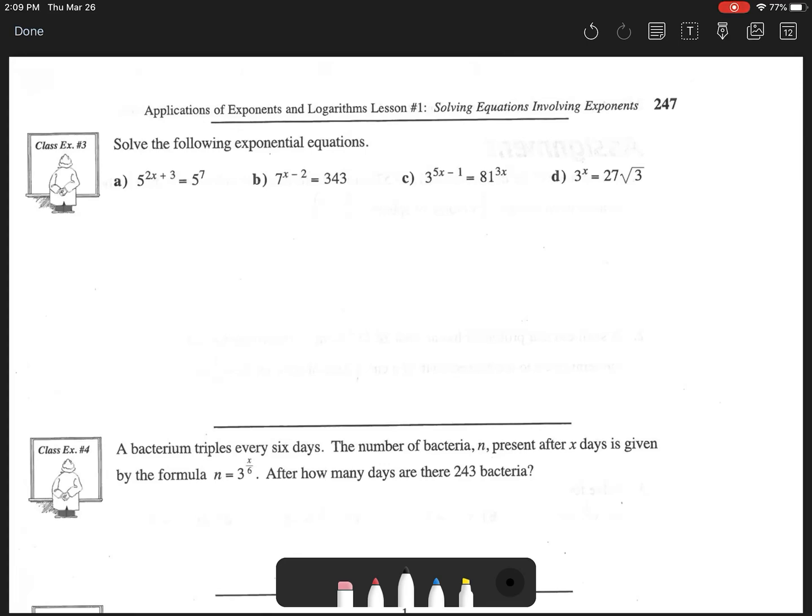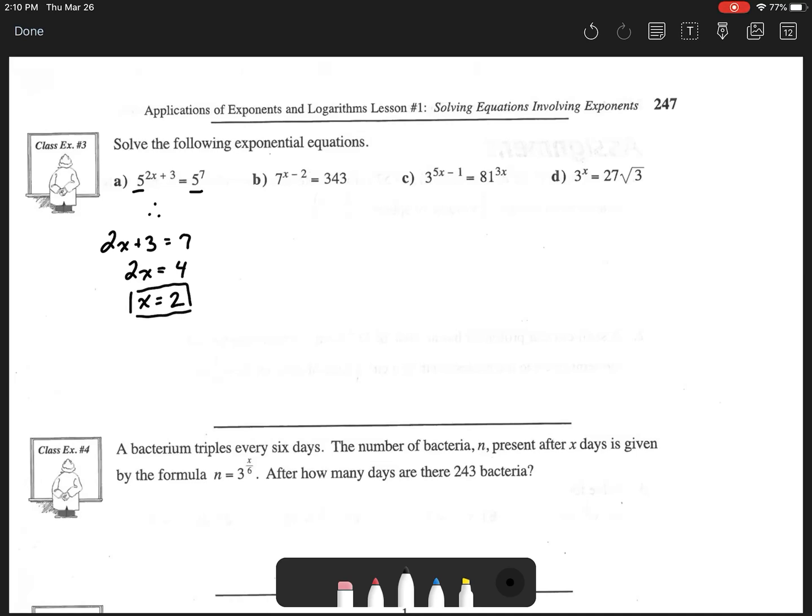5 to the exponent of 7. So I do have one power on each side, and they already have the same base of 5. So I can move on to the step where I basically equate the exponents. So the three dots mean therefore, I can just say 2x plus 3 is equal to 7. Okay, and then it's a very simple two-step equation. So 2x will equal 7 minus 3, which is 4. And so x will equal 2. Okay, so there's your solution.